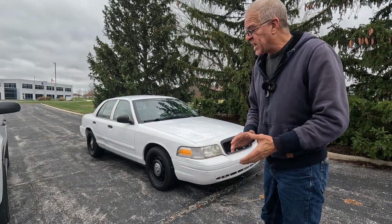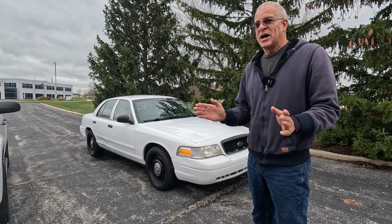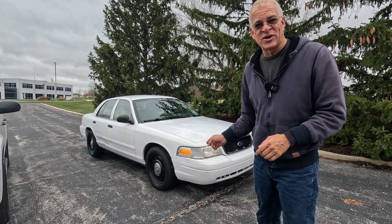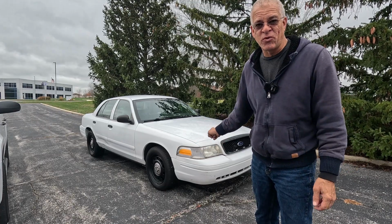It's cleaned up on the inside and the outside, so all that I'm going to do now is wait for the title to come back in the mail in about a week, and then we'll post it up for sale. So in the meantime, I will be looking for a seat. If I can't find a good seat that matches this color, I think I'm going to just pull that other seat out of the Crown Vic, which is a darker color. But I'd rather have a darker color seat in this car than that ripped up nasty seat. That is going to be so much better. Or we can just put in the better seat and throw a couple seat covers over it. Either way, it's going to be way better than that seat.